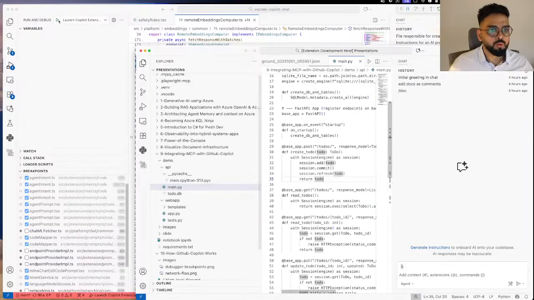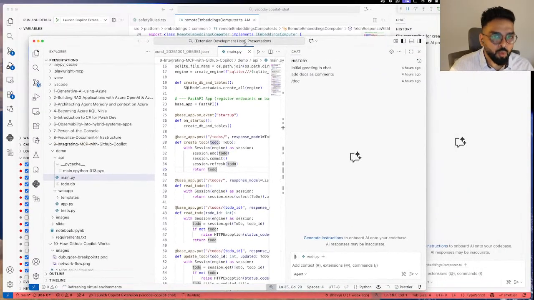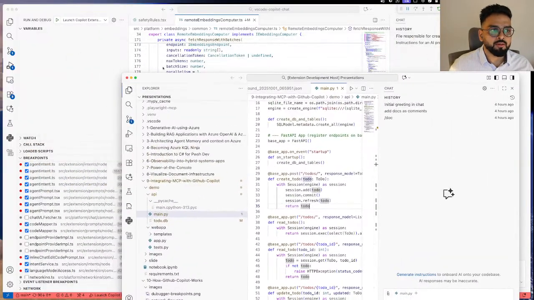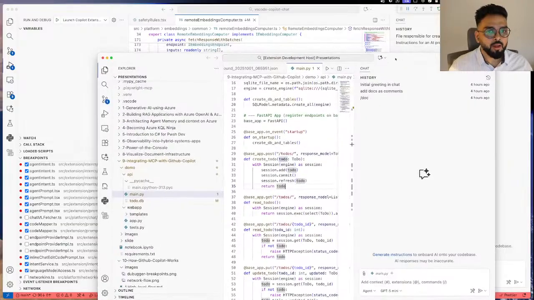What this will do, the moment I click it, is create an extension development host. A new window is opened where you can test the extension which you are editing in the first VS Code window.